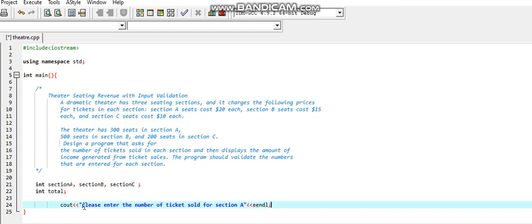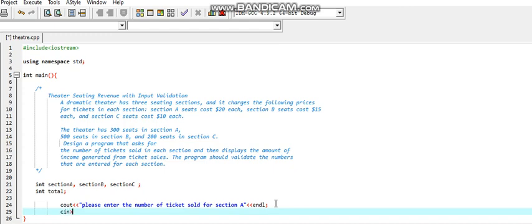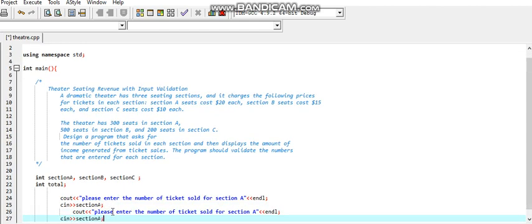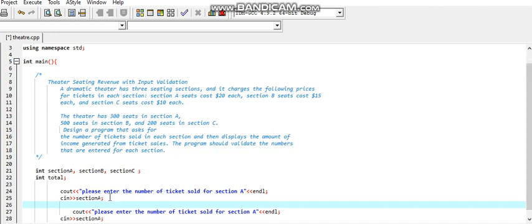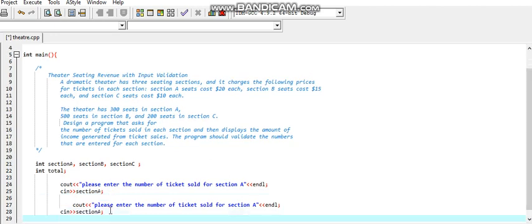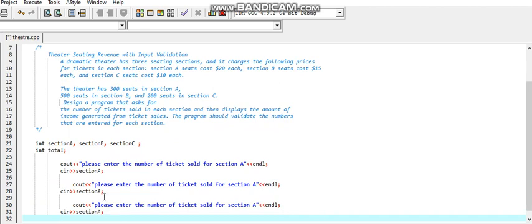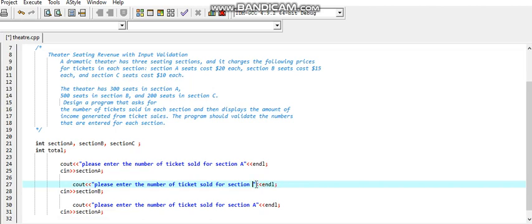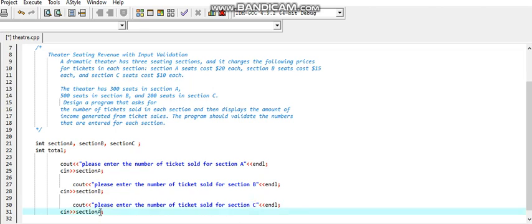Then we're going to store it in the section A variable, so we're going to say cin, section A. I'm going to copy that and paste it again. I'm going to change this one to B, and then C, as well.